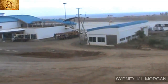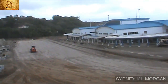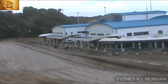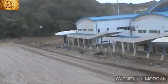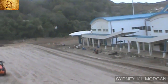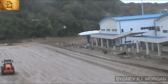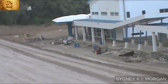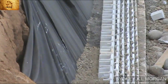Right down there, over in the distance, we have some of the workmen, those who are involved in the steel bending. They are putting in the necessary steel mattings there for the drainage system. Some areas are going to be where they have manholes to put. They are fitting up the steel, because they are the ones who bend the steel to the specifications, so they are fitting up the steel so that the concrete can be poured.